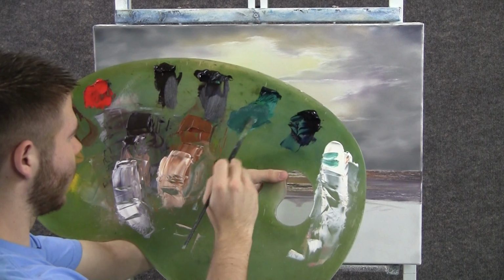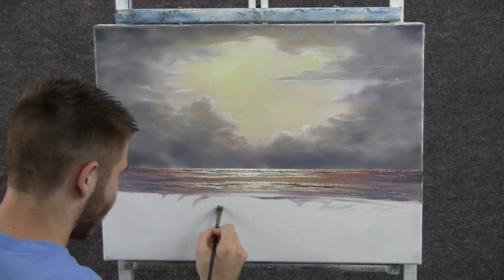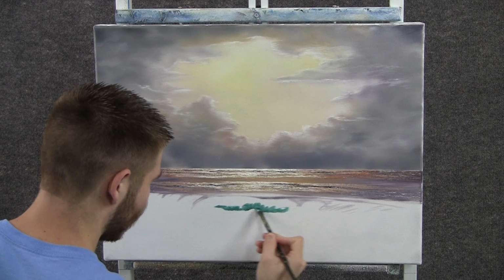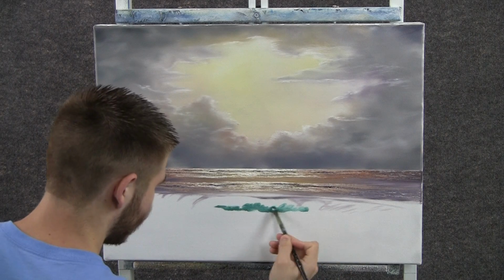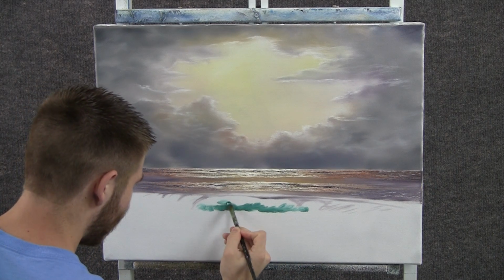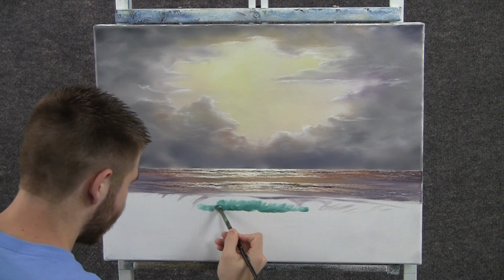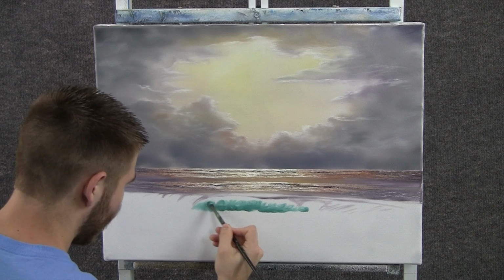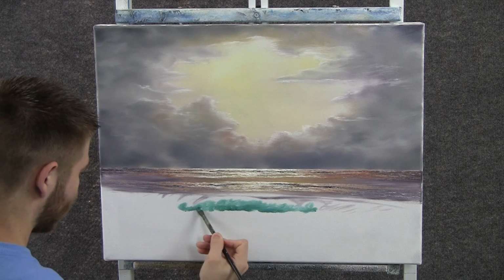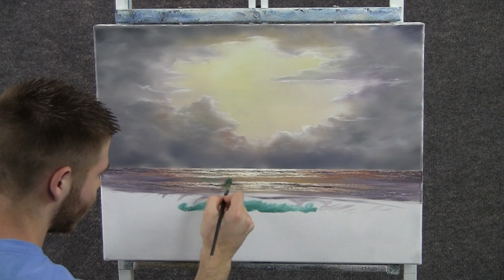With a little bit of green on the filbert brush, we can come right in here and rub in some color. I'm using tiny circles, and maybe we won't have it as dark up there. So at the top of the wave, we'll leave a little bit of white canvas. And then we can do the background wave too.